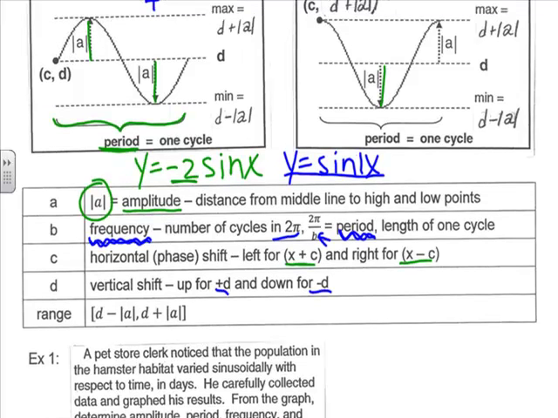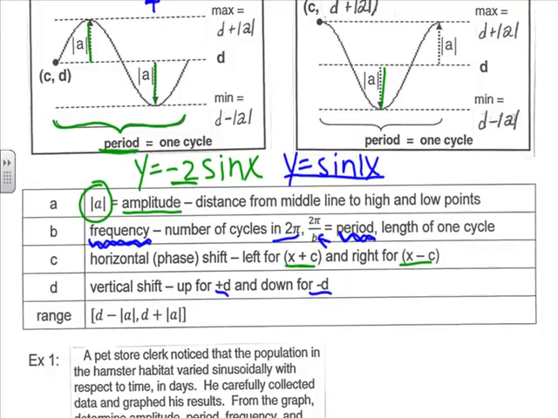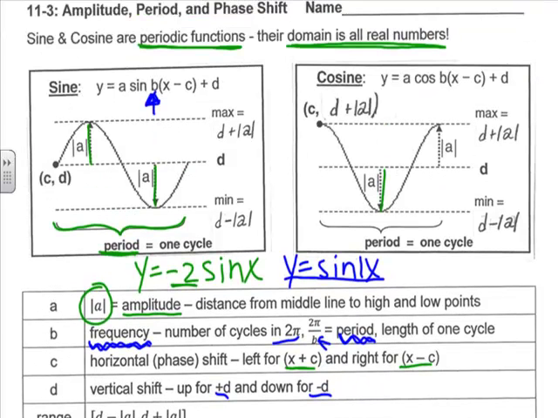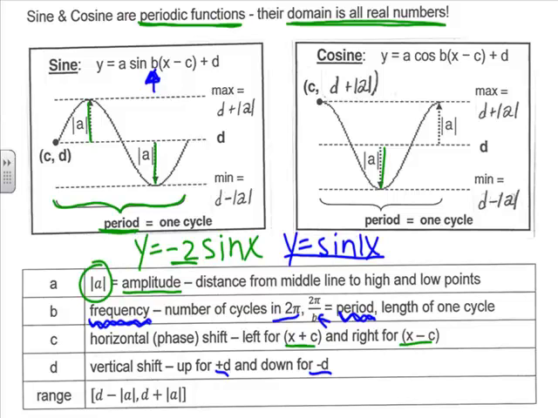So then the range for these different variations of this function: if it's just boring old y equals sine x, the range is going to be -1 to 1. But if we start making it a fancier equation, the range is going to be affected by how this thing is moving. So if it moves some distance d away from the normal x-axis, then the max is going to be whatever that value is. Say it's +2. You're going to take that +2 and add whatever the amplitude is. That gets you to your max value.